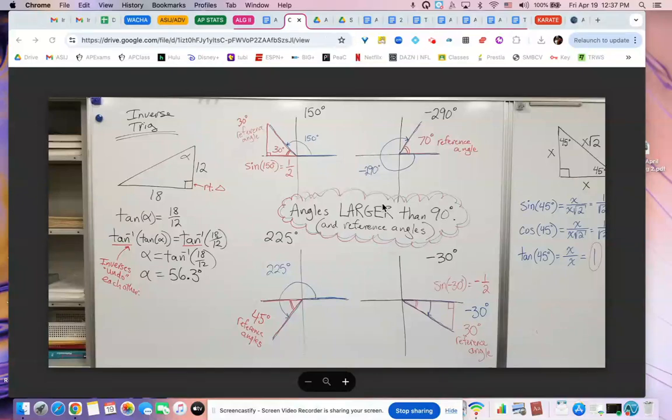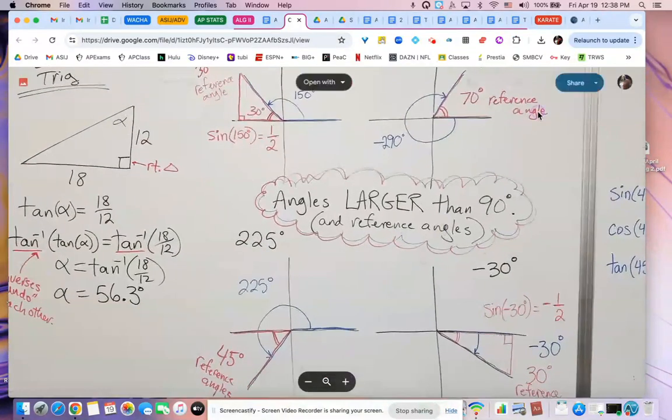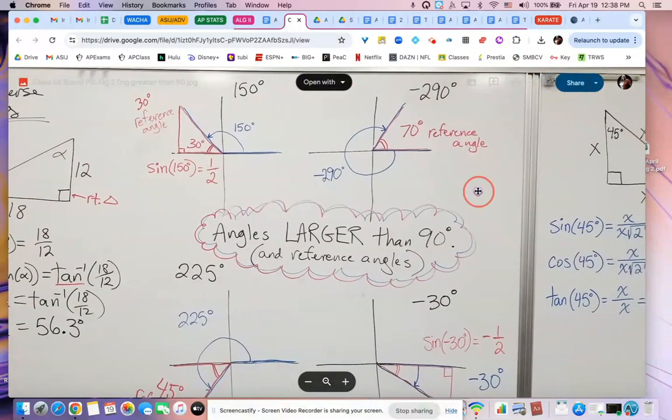This video is taking a look at angles larger than 90 degrees. So far, if you're watching this video, you've learned what SOHCAHTOA is and how to deal with trigonometry on a right triangle. But then we're asking ourselves, what happens if the angle in your triangle starts to get up to 90 and then past 90? Seems like a very weird thing. It's not as hard as it sounds. But it is weird. It's different from what you're used to, right?